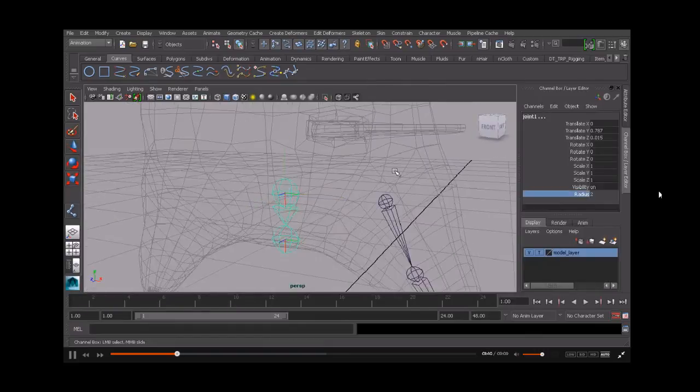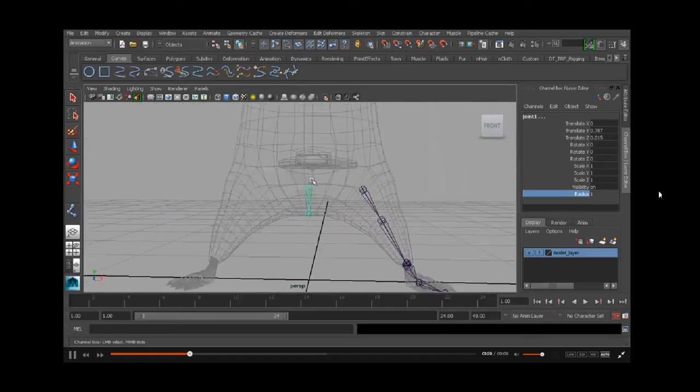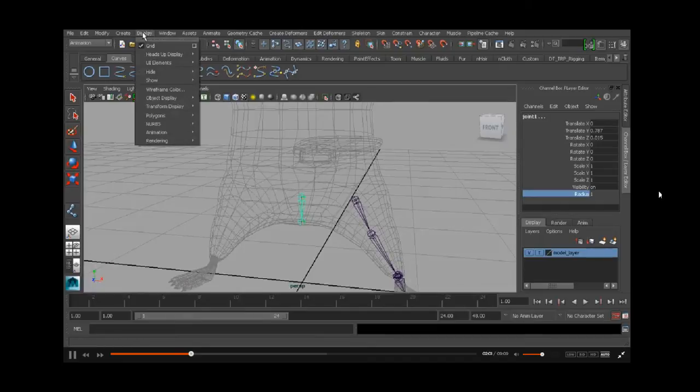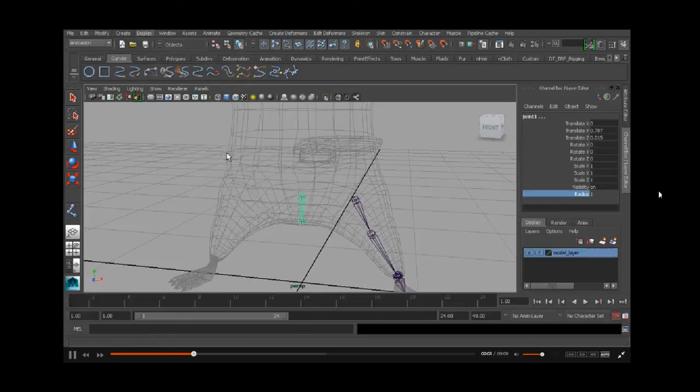We can grab the radius channel and start dropping this down a bit, maybe to about a value of 1. You can always type in whatever value you'd like, but I like to drag with the middle mouse button. It's a little bit easier to know exactly what size I like the joints to be. Wonderful. Another thing you can do is head over to Display, Animation, Joint Size, and tweak your settings from here. Right now I have it set to about 2, and that's a way of doing that globally.